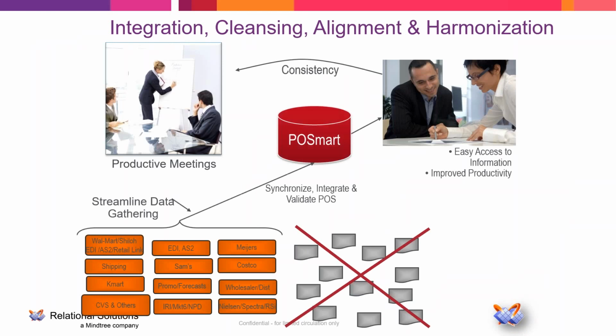What POS Mart does is it streamlines that whole data gathering and cleansing process. We're aligning that information, we're synchronizing that information, we're applying business rules that correct problems that we know are common with point of sale data. This is a very simplified version, but all these different sources that exist have all the problems that I just described in the prior slides. And it's not that the reports from these systems necessarily go away. You may still have requirements from time to time to go directly into Retail Link, or to directly look at some information that came from the source directly.